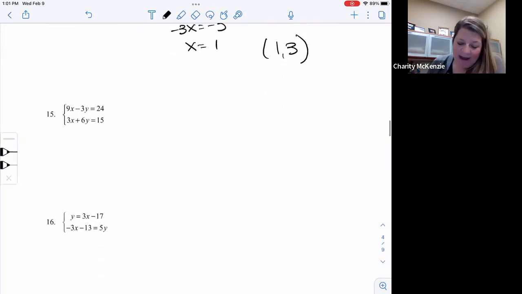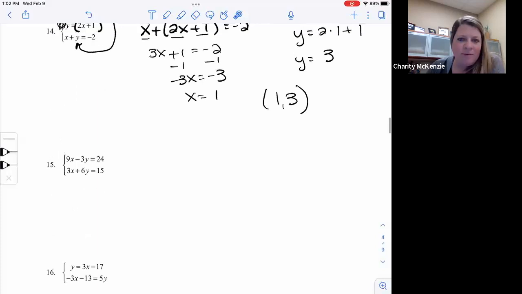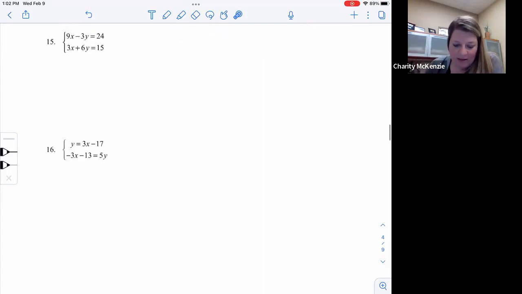Okay, so then you have to decide when I look at problem 15, maybe I moved that too quick. You could always pause your video though. Okay, so look at the 15. It's x, y, number. What method should you use? Elimination or addition. Okay, look at 16. One of them's in the form y equals. What method should you use? You should use substitution. Take this, substitute it in for y.